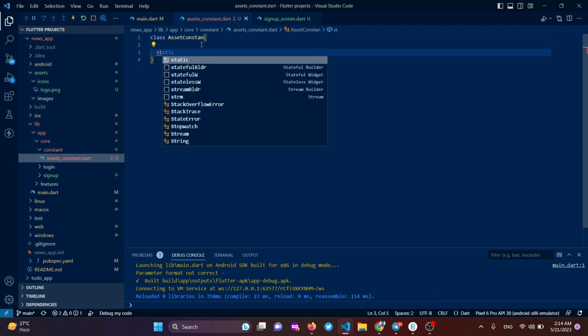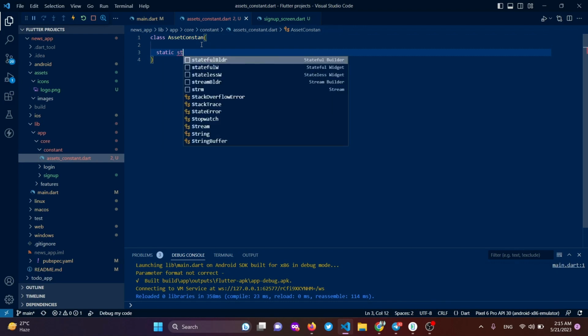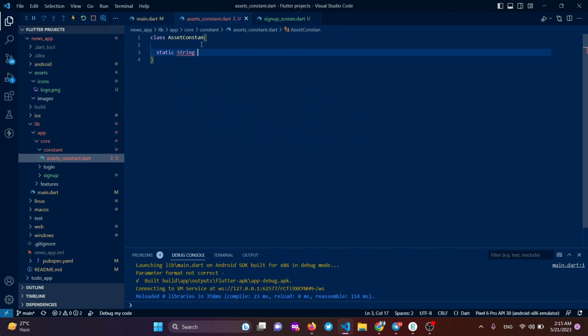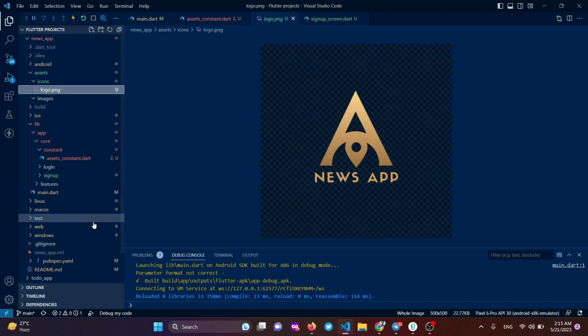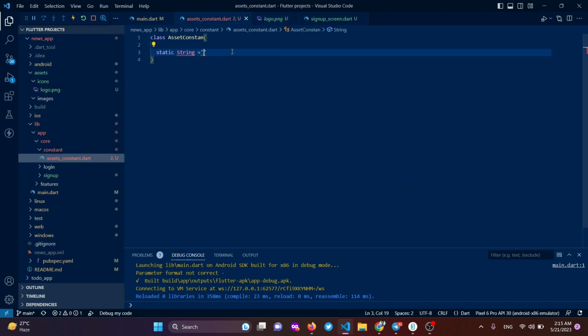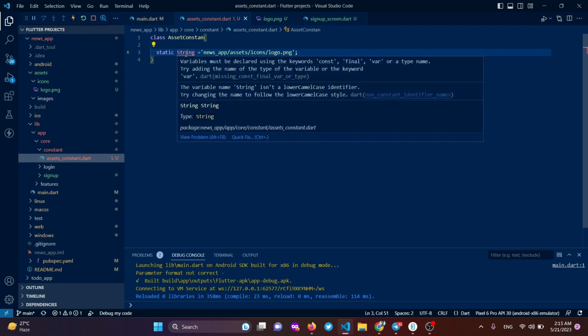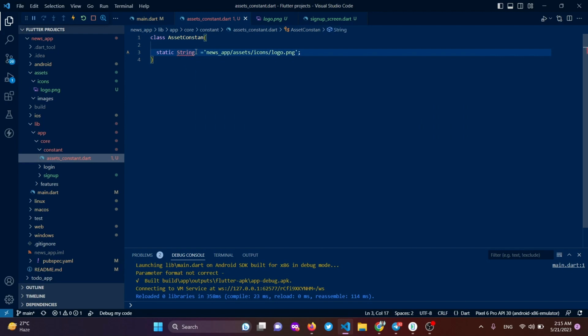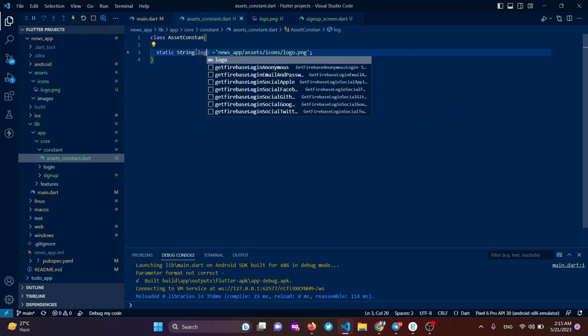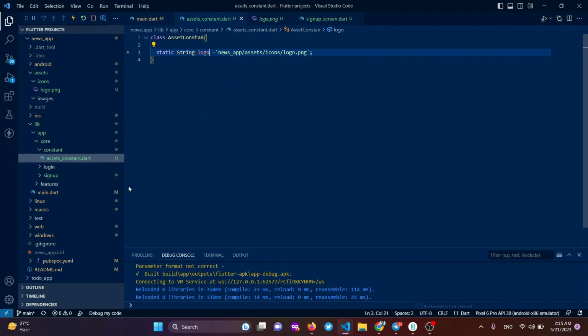This will be a static string, and this will be the logo. So let's create this, copy this path and add it here. Let's replicate this, I mean change this. Now just type string, and provide the name logo. That's it.